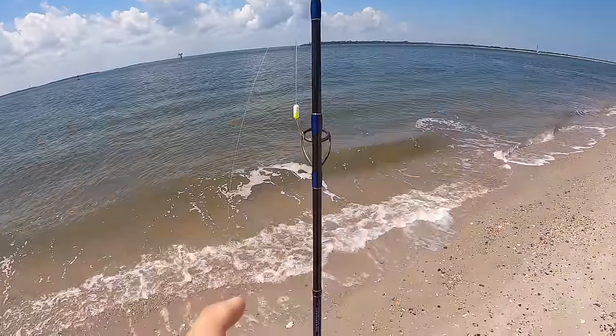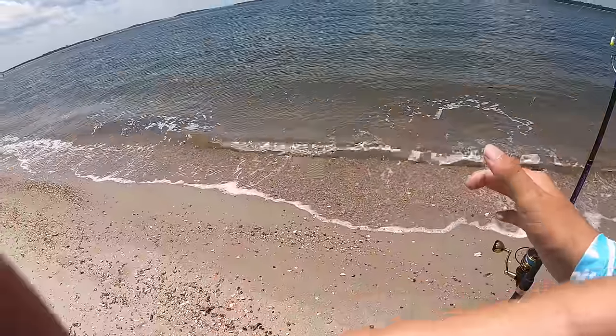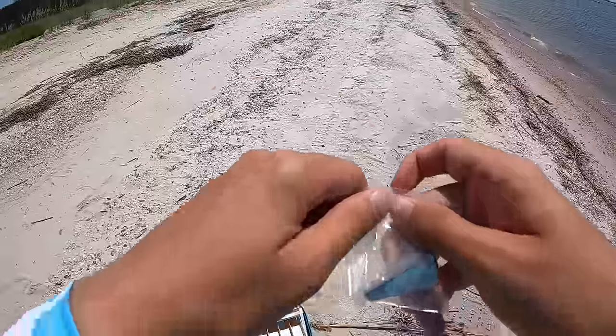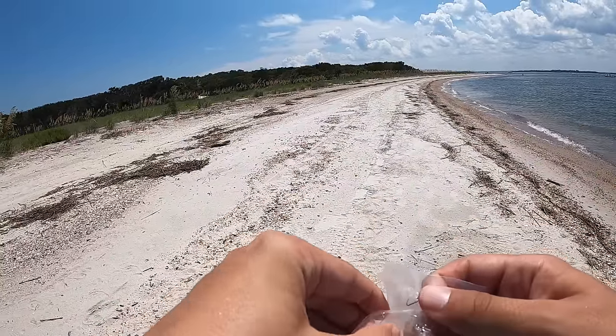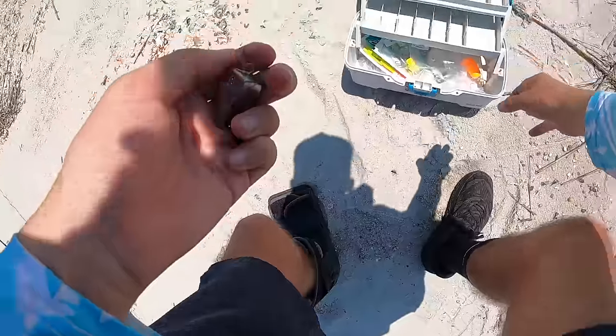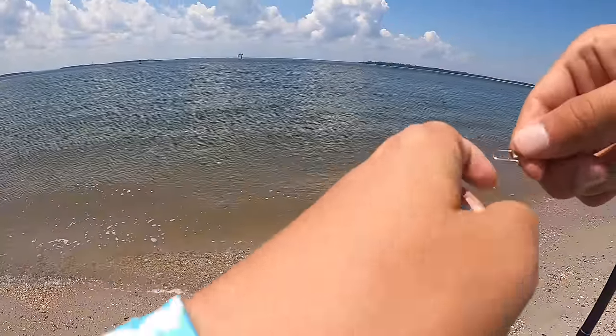I'm gonna use this pompano rig, and real quick, we're just gonna put some little live shrimp on it and toss that out. If we get some fish to bite that, we'll then try to put on the stuff from the tackle box onto this rod and throw it out. Let's try that out real quick. I will use this 3-ounce sinker on here. We've been doing a lot of science on the channel recently. Let's put this at the bottom of this rig real quick.